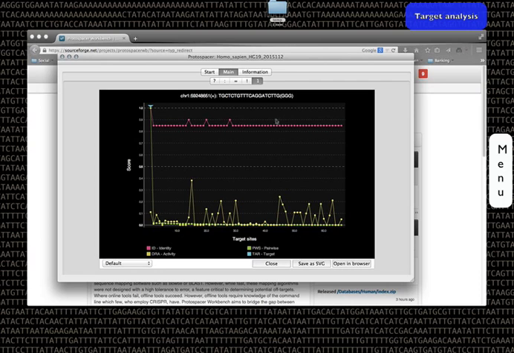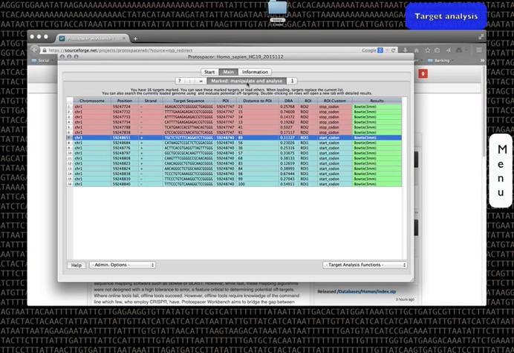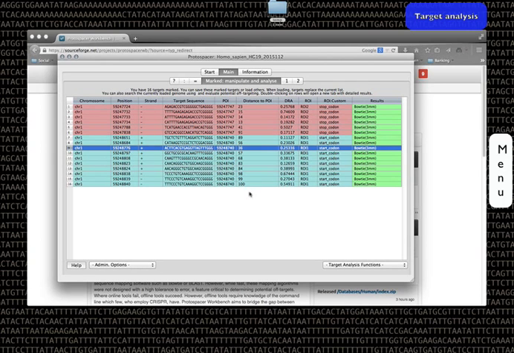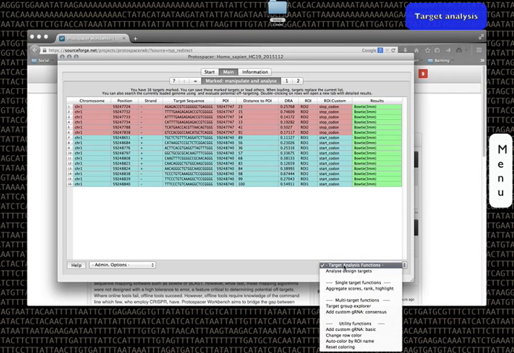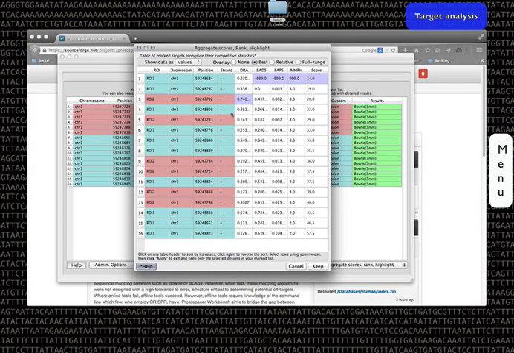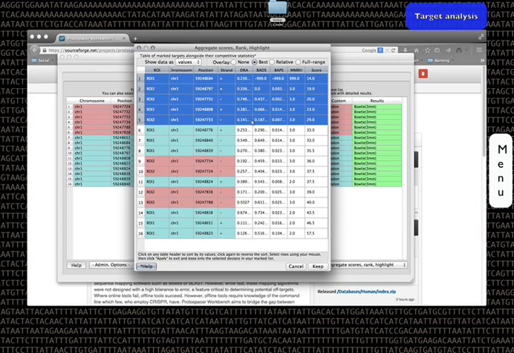Looking at each guide-RNA report to determine the best guide-RNA design is certainly the best option. However, it can be tedious to do with large lists. Protospacer provides the ability to aggregate and rank each guide-RNA design. In this screen, I am going to select the top 6 designs.